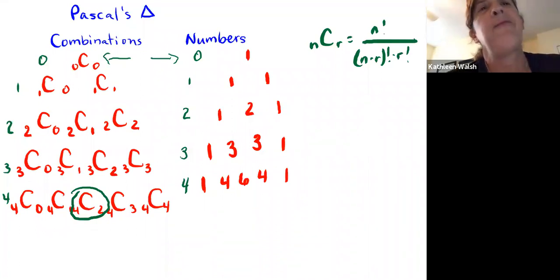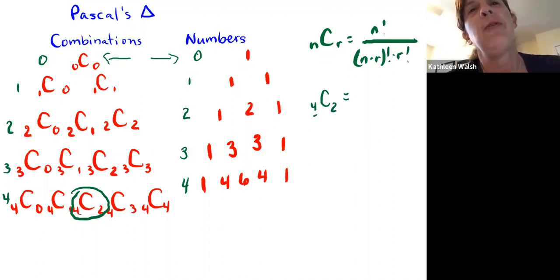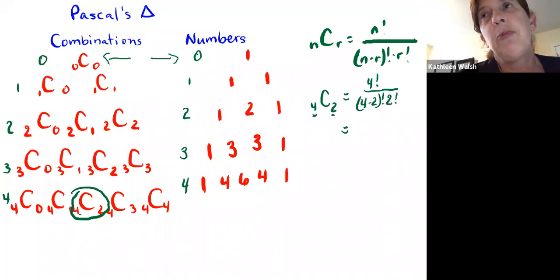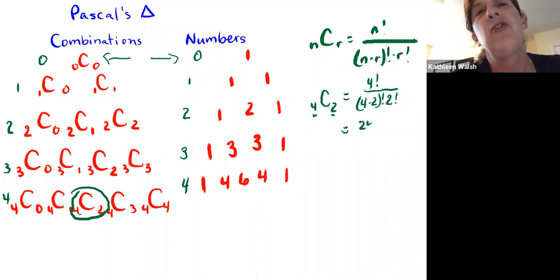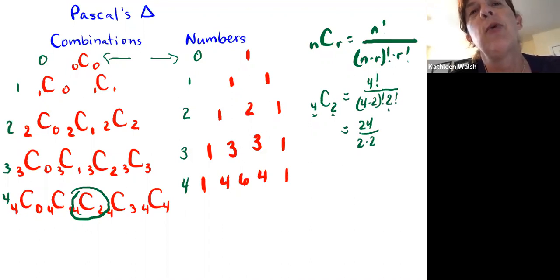So let's just go ahead and figure out what is C(4,2). Well, if this is my n, that's going to be 4 factorial divided by (4 minus r) factorial, and my r is 2, so 2 factorial times 2 factorial. And 4 factorial means 4 times 3 times 2 times 1, which is 24. And 4 minus 2 is 2 factorial. 2 factorial is 2 times 1, which is 2. And we have another 2 factorial, 2 times 1 is 2. And we get 24 divided by 4, which is equal to 6.